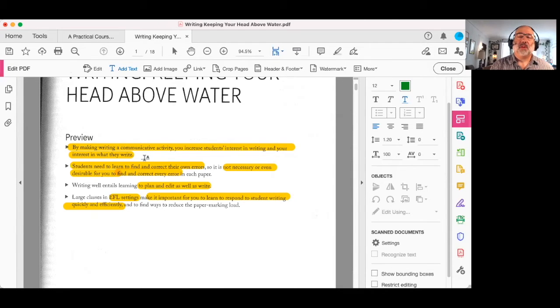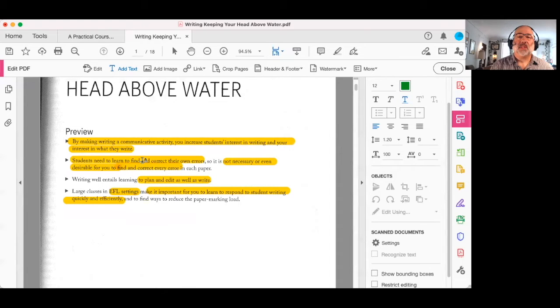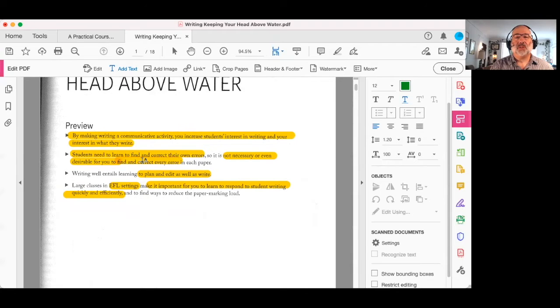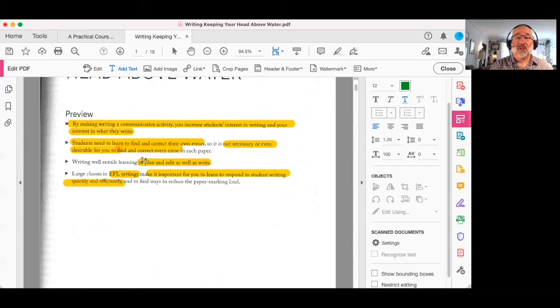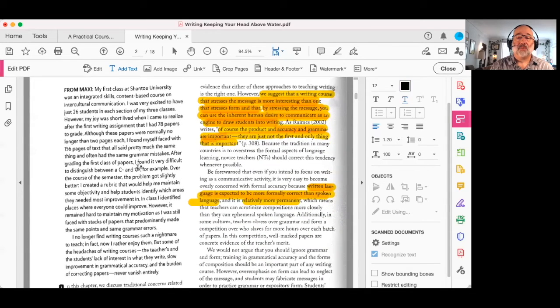We're going to talk about that a little bit later, but the idea is to get them writing about something that is of interest to them, that they want to communicate about, and also to get them to write something that you're interested in, maybe their culture or something like that. And it will give you motivation to respond to what they do, which is going to be a key in keeping them engaged in writing. Let me start off here.